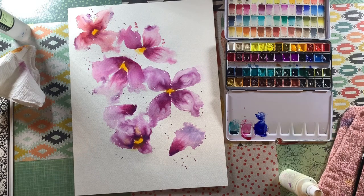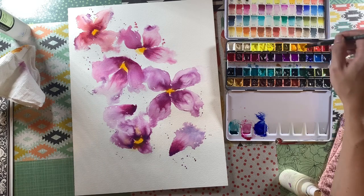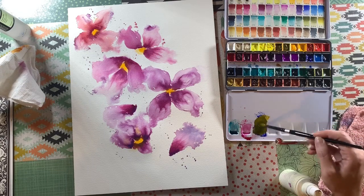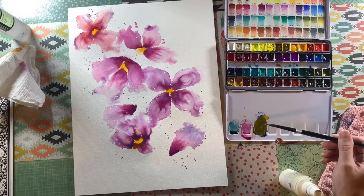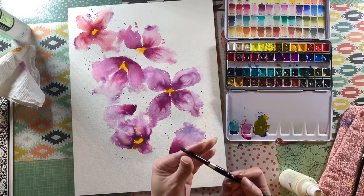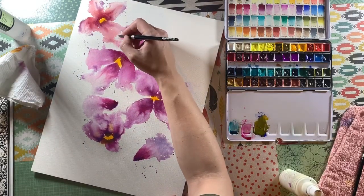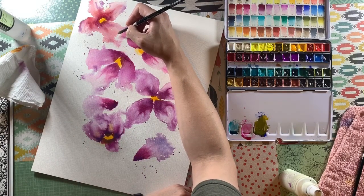So taking French ultramarine and that dioralite, so hard to say, yellow, and mixing those together. And that's going to give us a very earthy kind of green, because French ultramarine is a very warm blue, and then the dioralite yellow is a very warm yellow as well. So we're going to get a very natural earthy green, and we're going to use the tip of the brush to kind of paint on the stem. And it doesn't matter where you start, it just matters that everything that you paint kind of connects.